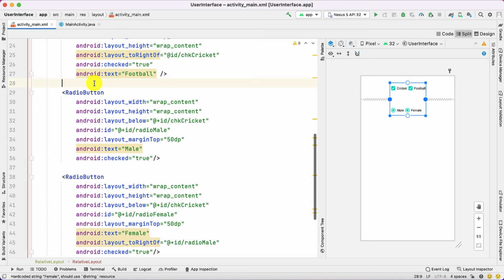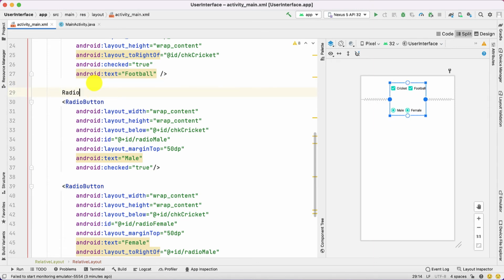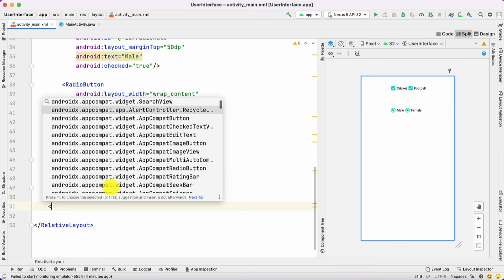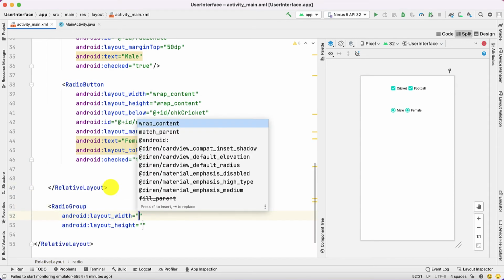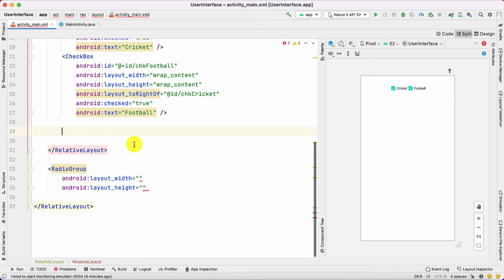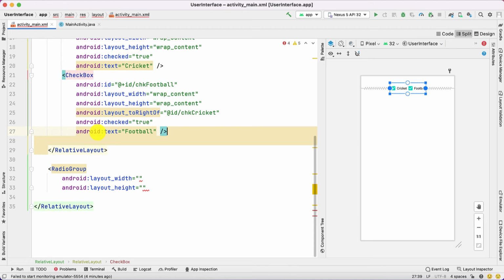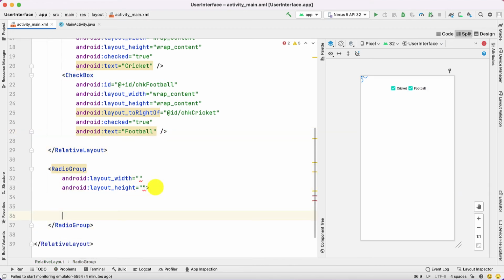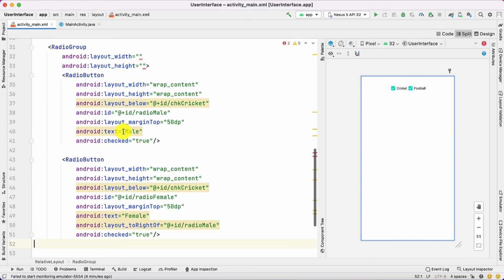So for that, you need to create a radio group, and you just need to put all this code in between this radio group.